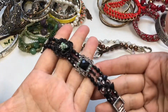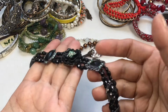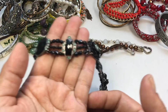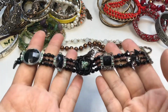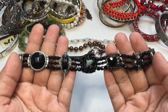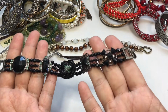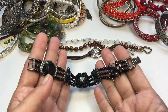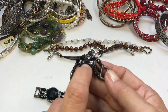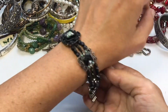Okay, this is acrylic, and it has like this rose and these really pretty faceted medallion, yeah, with filigree, and there's rhinestones and these kind of like an aqua color bead. All the stones are there. Silver tone fold over clasp. This little center is also a rose. And this is pretty nice too.